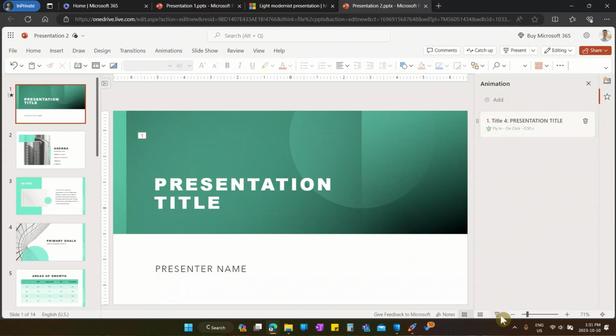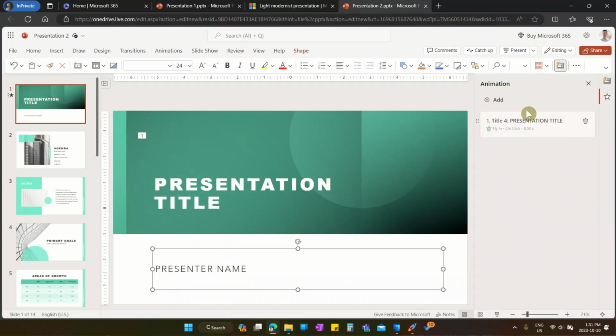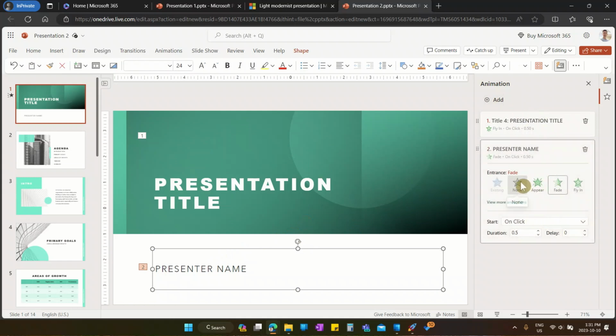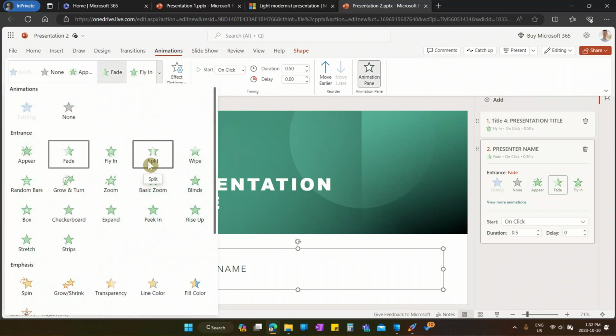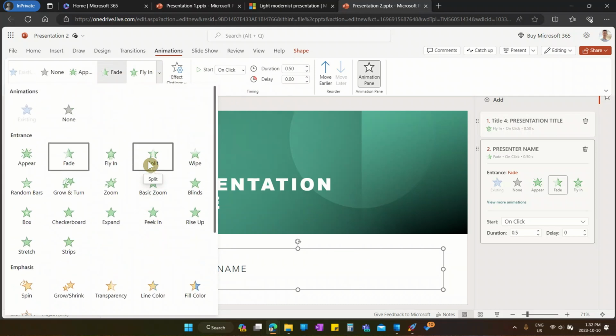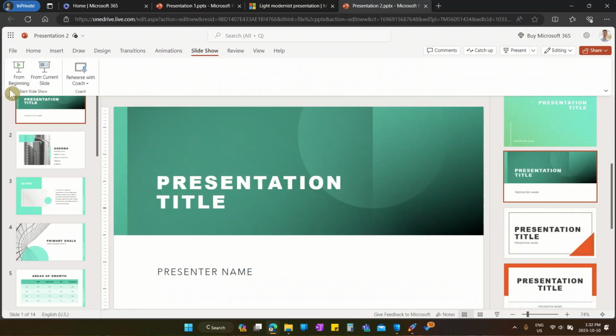So it means that here, if I click present, this thing will fly in, okay? And if you want to add others, you can keep on adding other functions, right? So now, these are all the things that you can do with PowerPoint. So you click here, the animation. These are all the animations that you can do with PowerPoint, you see, right? The random bars, and then, but for corporate presentation, don't make it too fancy, right? So animation, slideshow, slideshows, yeah?